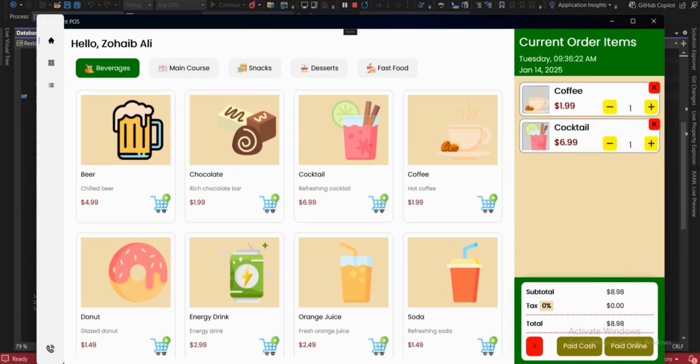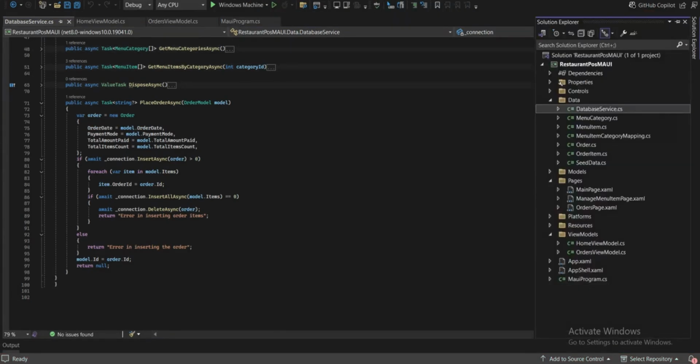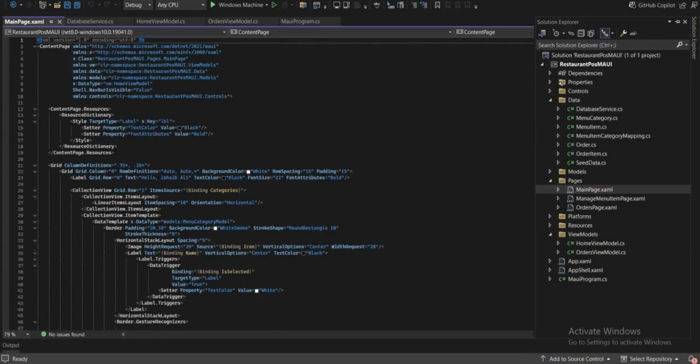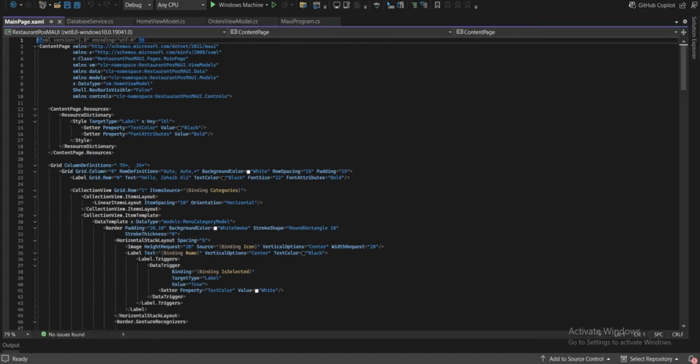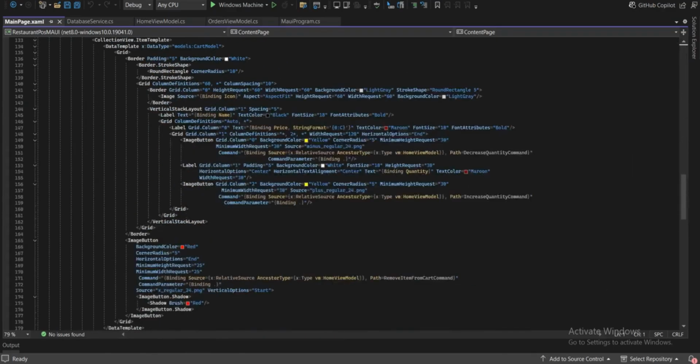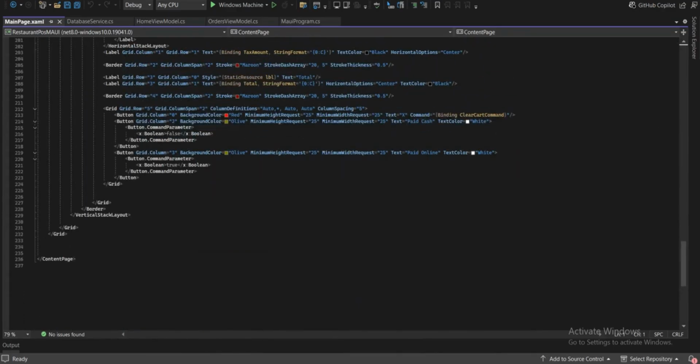Okay, so add the items into a cart. Now just simply press paid cash. Why is it not working? I think I have not, if I go to main page and under my main page, here it is.